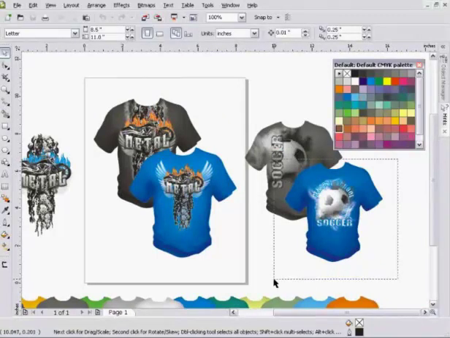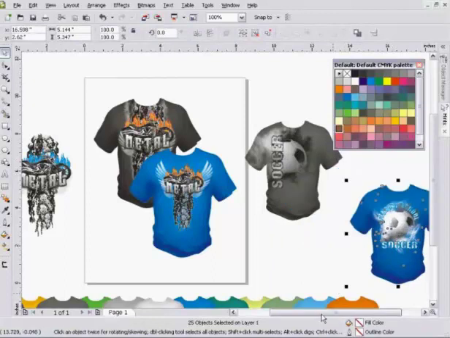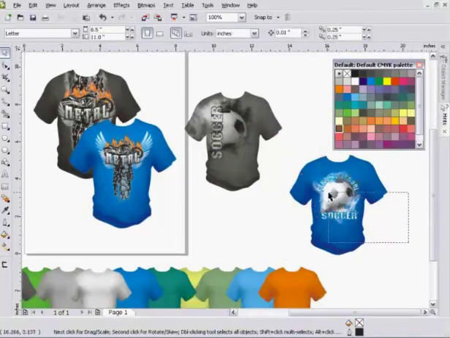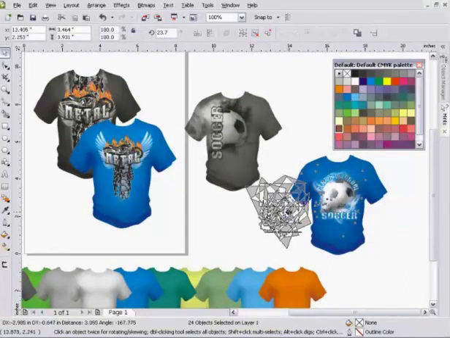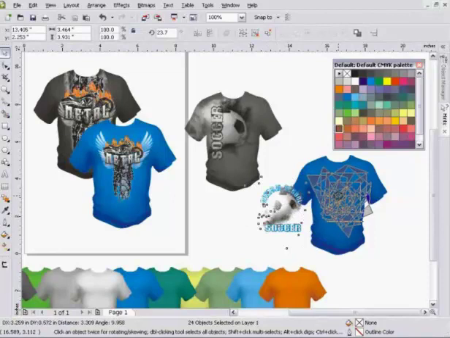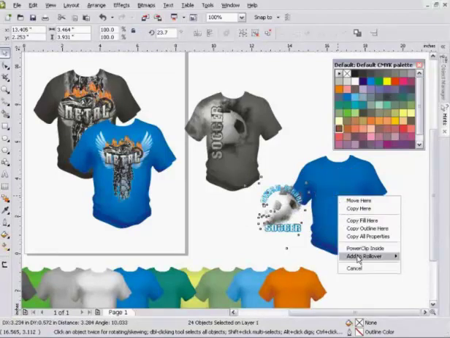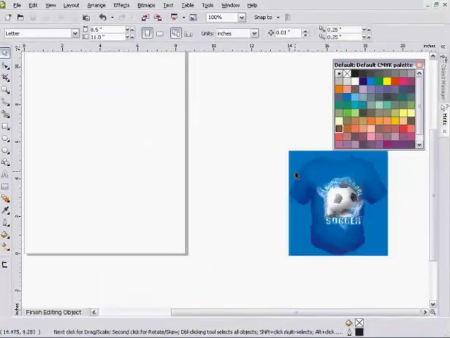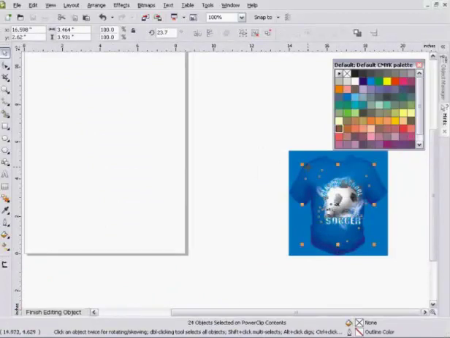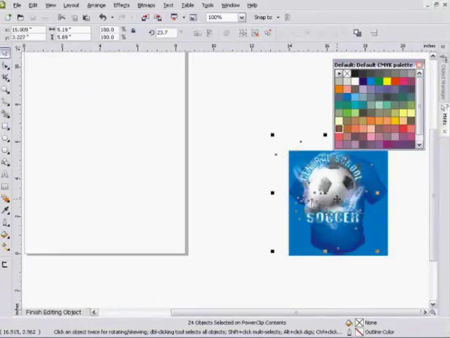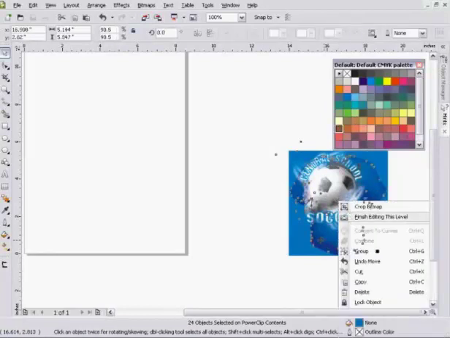Well, if I grab this particular comp here with all of its graphics and we move it down here, I can take and lasso just the graphics that are on this shirt. Let's say we move this over, and then click on it with my right mouse button, and then drag it, holding down my right mouse button, and release on top of my vector object. I can select power clip inside, then I can hold down my control key, click one time, come in here and select everything, change the size of it, and then right click and go to finish editing this level.